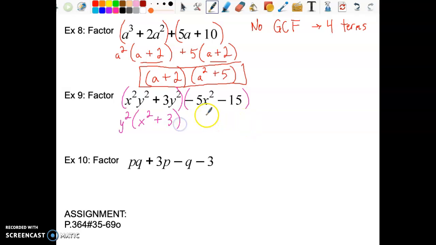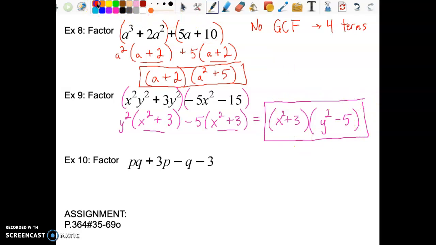And you might even use that as a tool, that you understand that if you're doing it correct, you'll be left with x squared plus 3 again. Well, how can you get there? Well, you can factor out a negative 5. Negative 5 times x squared is negative 5x squared. Negative 5 times 3 is negative 15. So you're doing that correctly. So what's inside the parentheses can be written first, and then your leftovers, y squared minus 5, second.